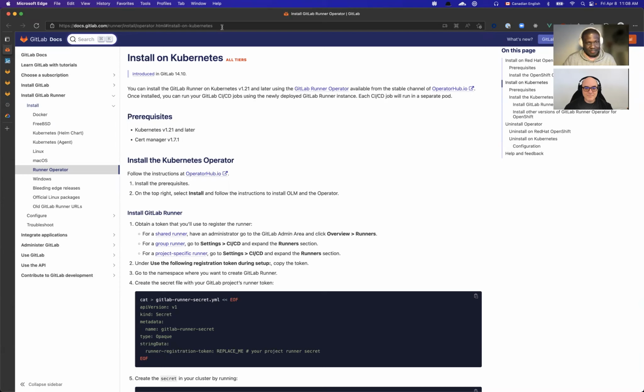while we are presenting. The prerequisites are Kubernetes version 1.21 and the cert manager. Why do we need the cert manager? Because it helps to handle all the things related to the certificates the operator will use to create the manager and the runner. Without it, the installation just fails. It's really mandatory to have it already installed.